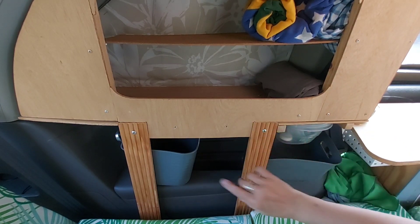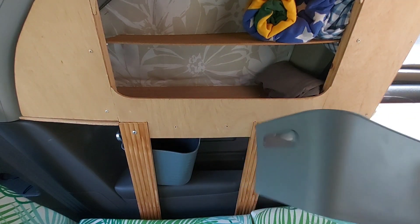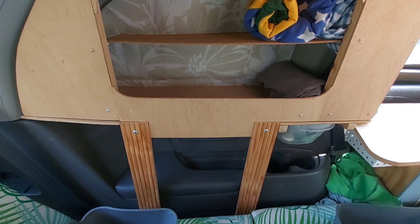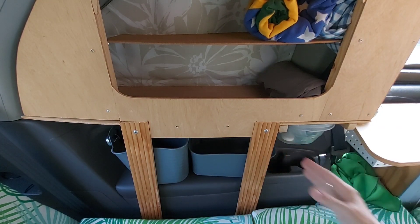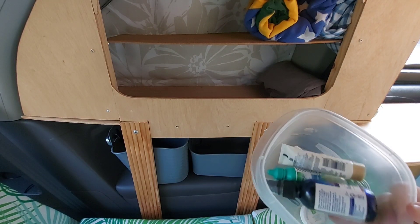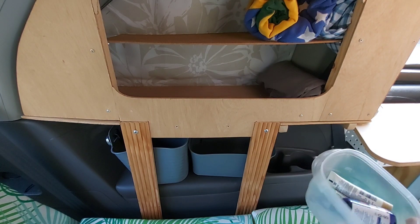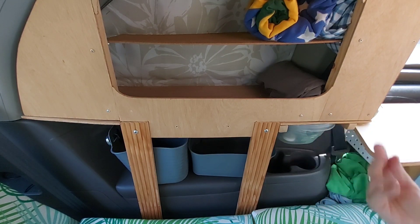I used the space behind these shelf supports to put a couple of little plastic baskets from Hobby Lobby — they fit really well in here, and still give me access to these handy nooks for various small things. Another great storage addition: I took a little Tupperware container — because there's always small things like hand lotion, eye drops, and earbuds — built myself some tracks to hold the Tupperware in place so I'll actually use them.